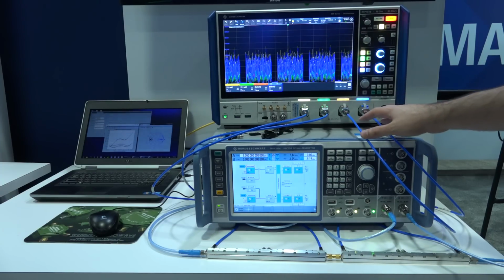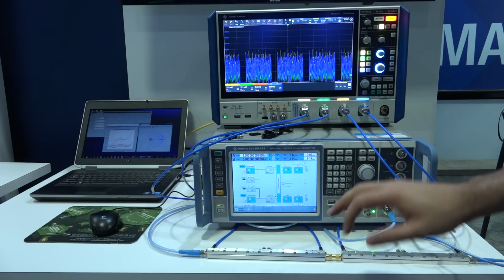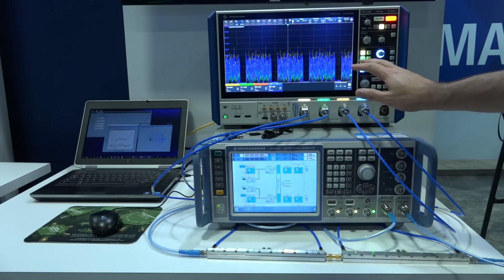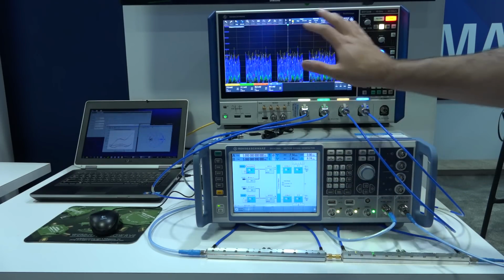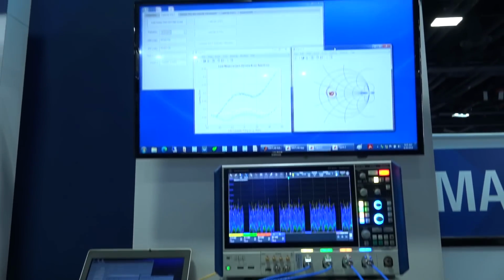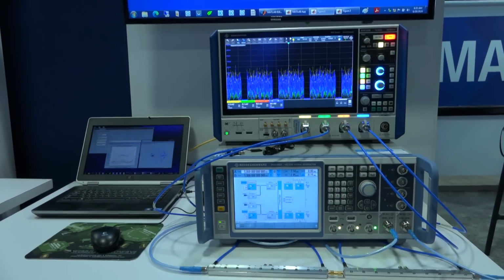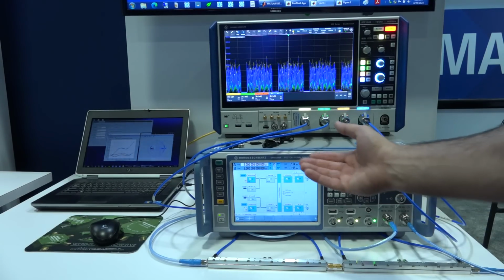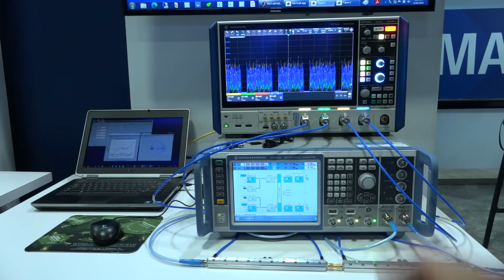This is a little bit under development in terms of the software, but the hardware, of course, all works together. And the advantage here is that you can do a complete calibration ahead of time because you have all of these losses and all the signals generated under your control. And once all of that is put together, you connect your DUT over there. And at the top, you can see some analysis coming out in terms of how it looks on the active load pull. Once the software is a little bit more refined, I think this can be a pretty powerful system because most people already probably own an SMW200A and an RTP. You just combine it on your test setup, you get a whole new measurement capability.